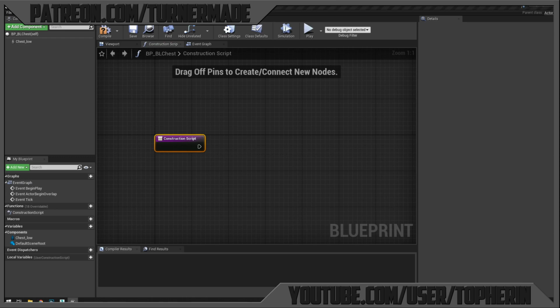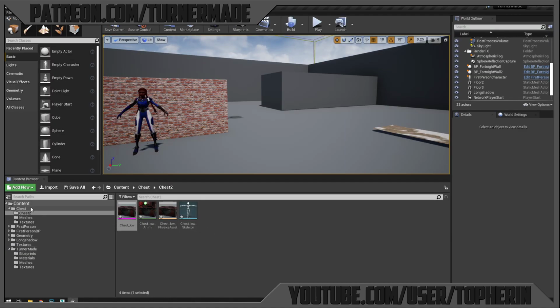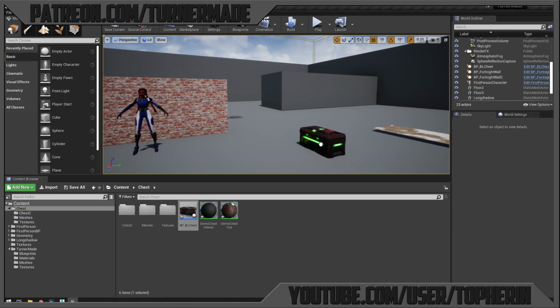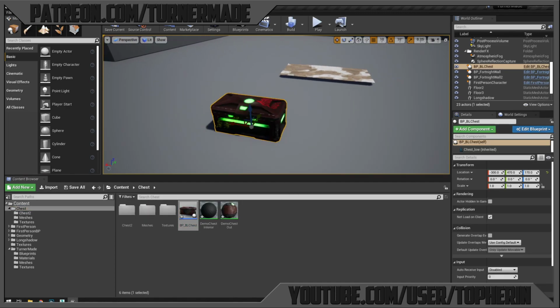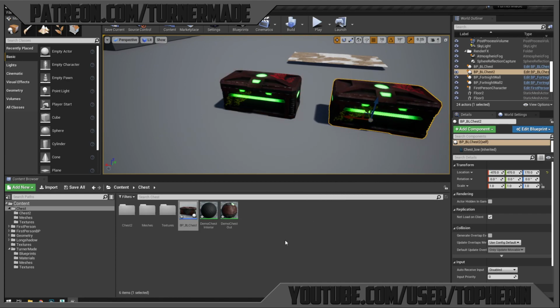So what I want to set up in the construction script is I want to make sure that this thing is creating its own texture, its own set of materials. Now, why are we doing that? Well, we're doing that because when this object lives in the world, like this, and there's another one right beside it, if I don't create a dynamic material instance, when the player goes over and selects one of these things, the texture on both of them will edit, which is not what we want.